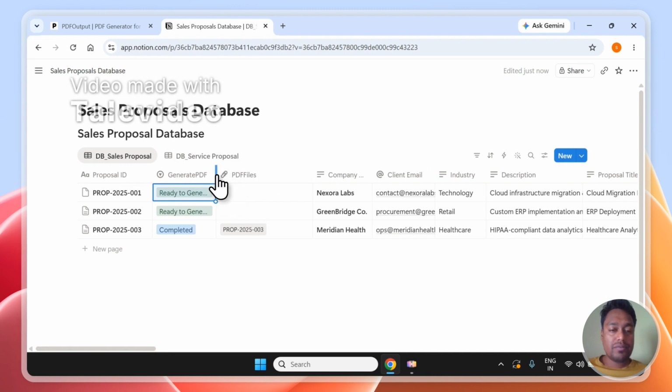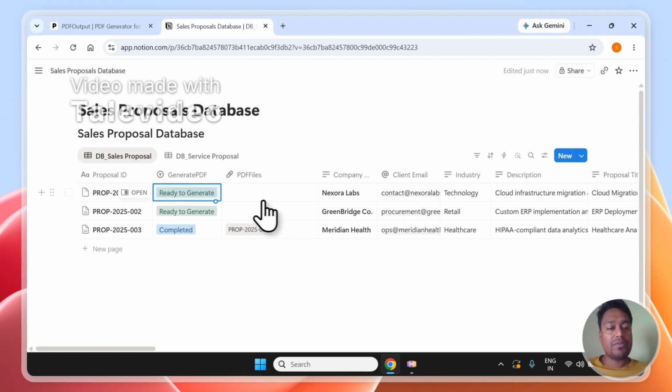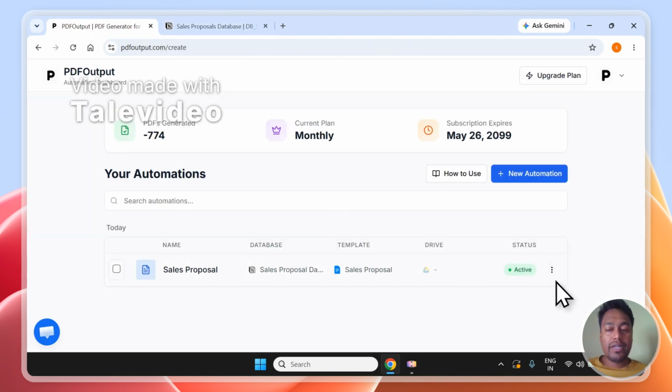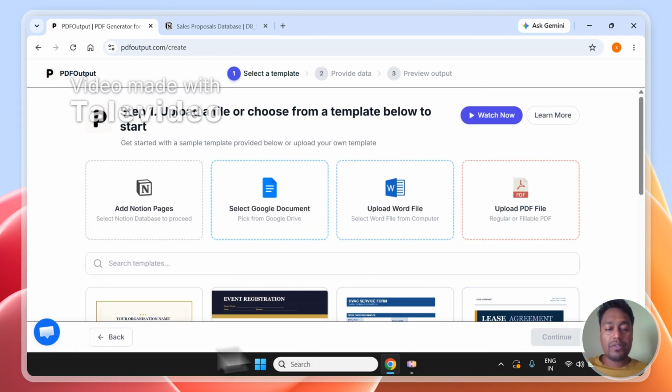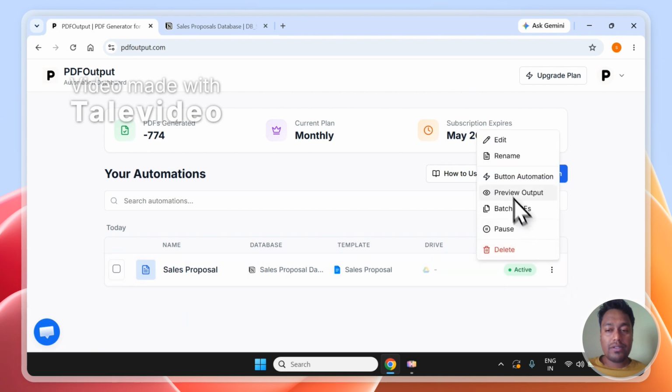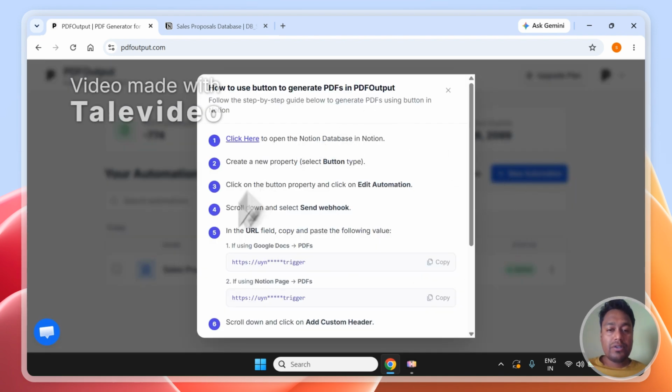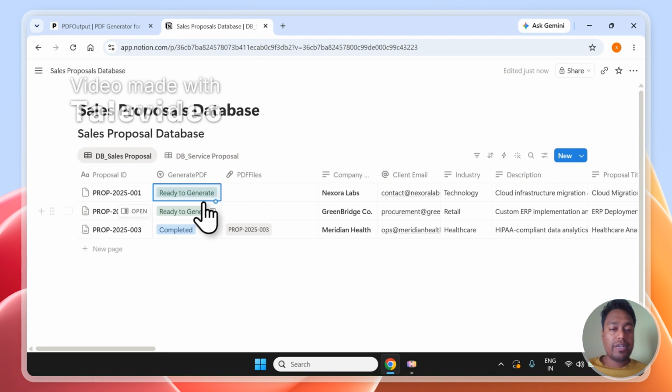So we're just going to wait for a few more minutes, and it is definitely going to create a PDF file right over here. You also have an option to create a button automation setup. So let me show you how that will work. If I click on the three dots, I will be able to see button automation. You can add a button property to your database if you want to directly generate a PDF file by clicking a button. But this is available to paid plan users. So if you are on a paid plan, you will be able to add the button automation onto your database. This simplifies the automation process and creates PDFs quickly directly within the database. But we are just waiting for a few more minutes, and it is definitely going to create the PDF by converting these records into a PDF file right over here.